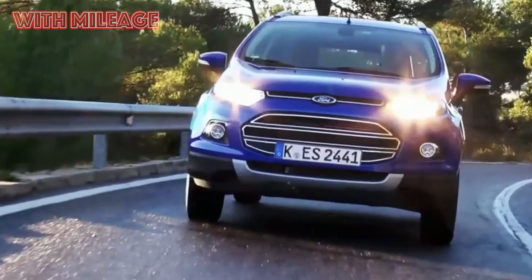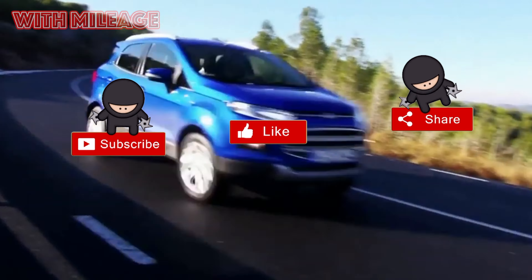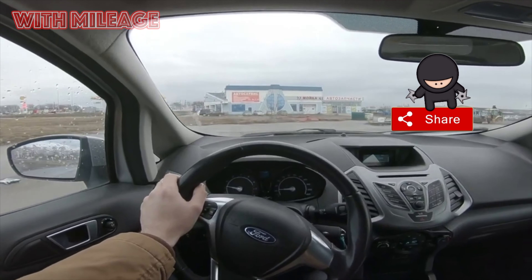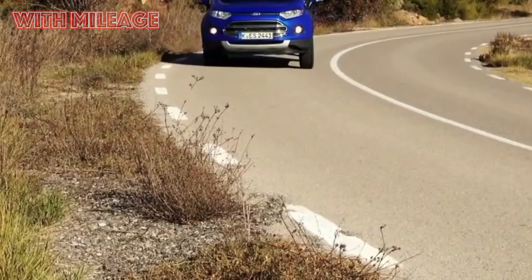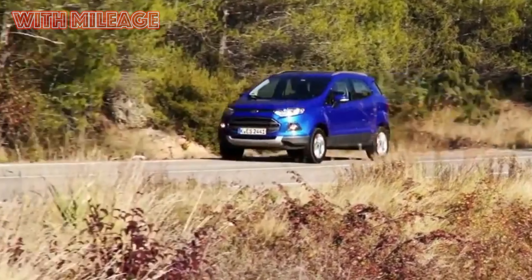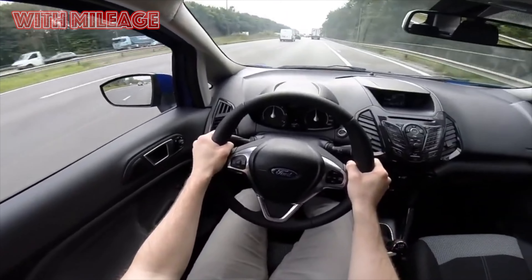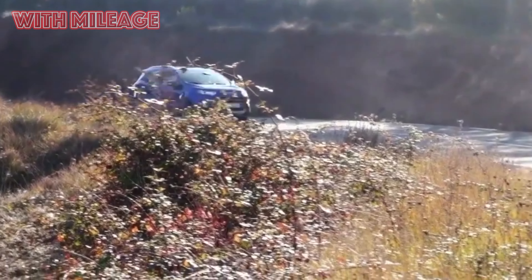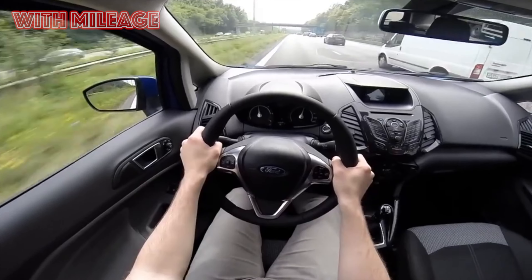Love number four: ergonomics, comfort, and useful options. Many owners think the car is quite comfortable overall. The equipment includes many pleasant features, including heated seats, mirrors, and windshield, parking sensors, voice control, and Bluetooth. Of particular affection is the USB port near the interior mirror, to which it is so convenient to connect a dash cam, and the fact that developers did not save on the illumination of the power window buttons.